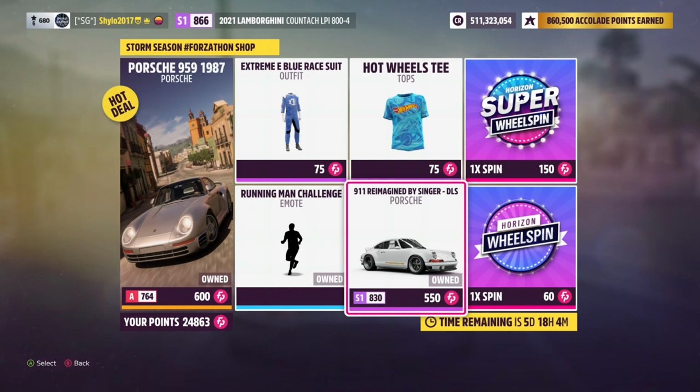Anyway, back on topic, so 550 Forzathon points for that Singer. Not sure whether that's really worth it. I think that the car is a really, really nice car, but it's not as expensive as the 959 in the auto show as far as I'm aware. So it's completely up to you again.